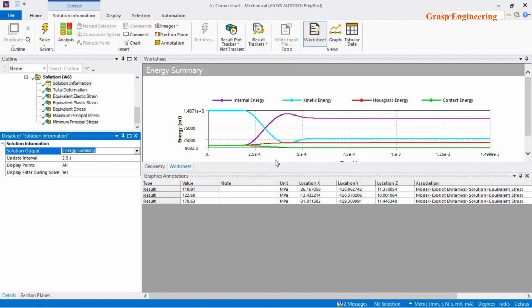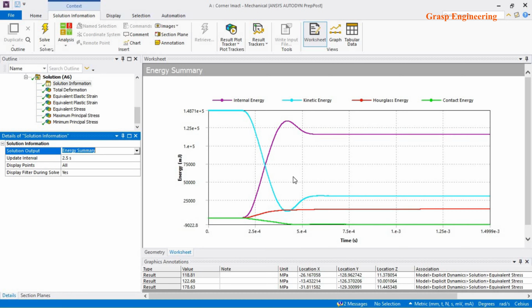So you can easily see over here, this is our kinetic energy, this is the internal energy. So always you should have such kind of graph. So your internal energy and kinetic energy should collapse. This point is nothing but your impact point, and after that this curve is constant. So this is our gas energy. Once your model is created, you have properly defined the boundary condition, properly meshed, then you should have as minimum as possible this hourglass energy, otherwise it will create unrealistic results.